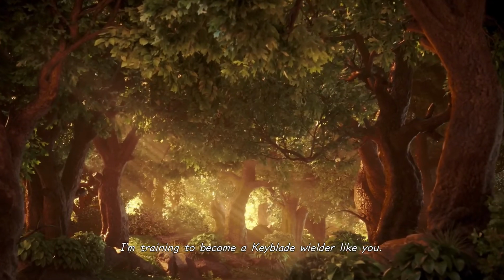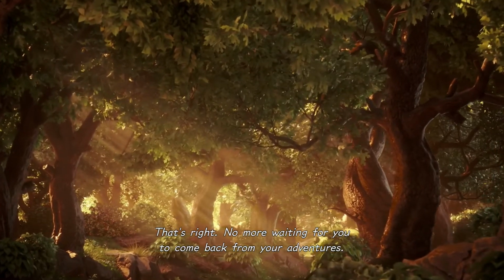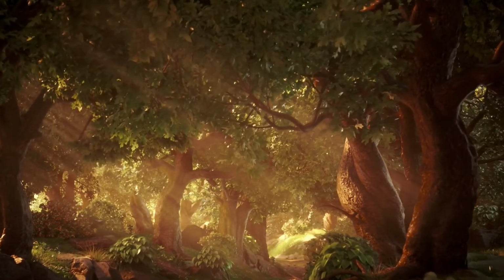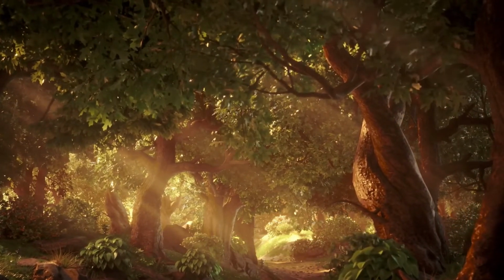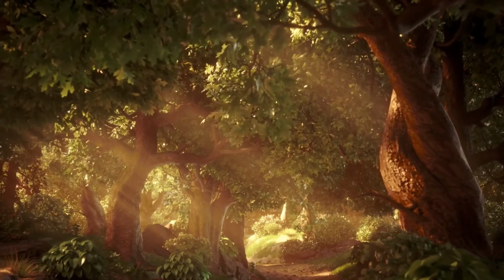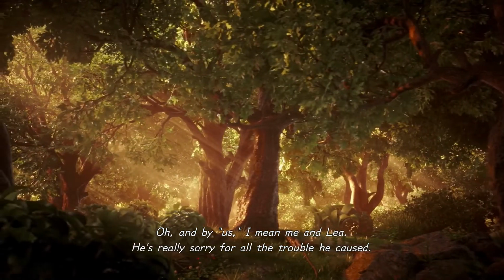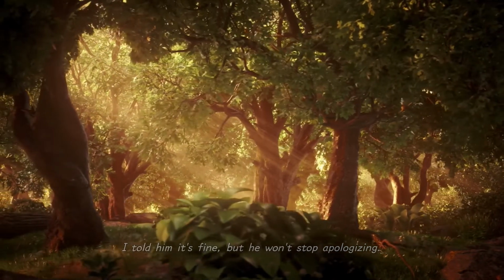I'm sorry I left without saying goodbye. Did Master Yensa tell you? I'm training to become a Keyblade wielder like you. That's right. So no more waiting for you to come back from your adventures. I want to get out there and do my part to help. Merlin has used his magic to bring us to a place where time doesn't matter. We can take as long as we need to complete our training. He's an amazing wizard. Oh, and by us, I mean me and Lee. He's really sorry for all the trouble he caused. I told him it's fine, but he won't stop apologizing.